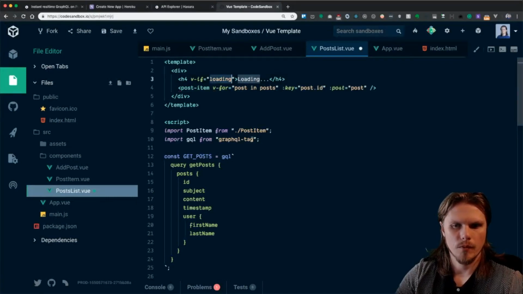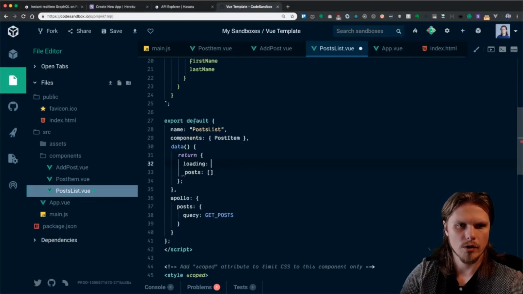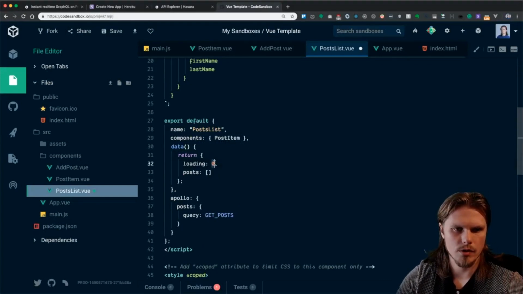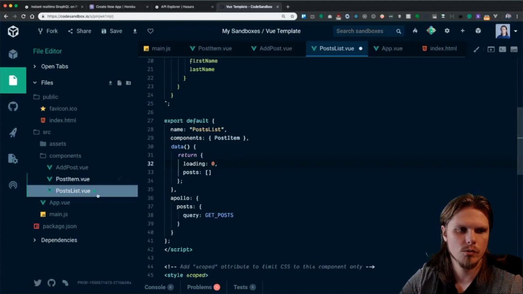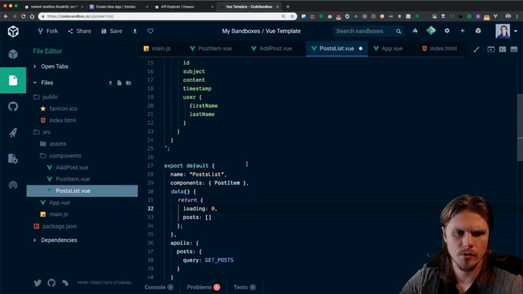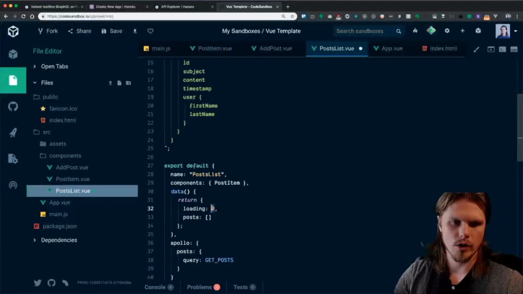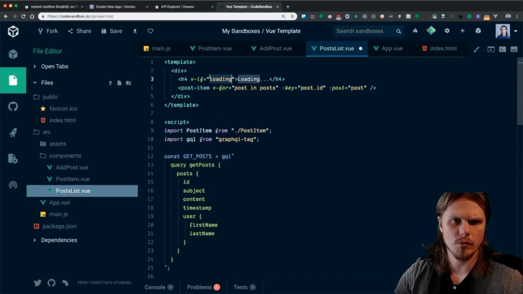Obviously I need to create that on my data, so I create it on my data and put it as 0. So what's the idea with the loading key? Whenever my query is executed, even if I have lots of queries, this loading will be incremented by 1. So basically it gives me the amount of queries that are already running. It means that it will show me loading until there are no queries running, which is basically what I need.